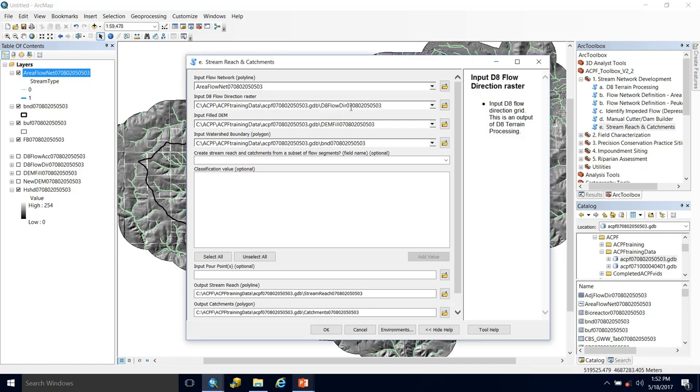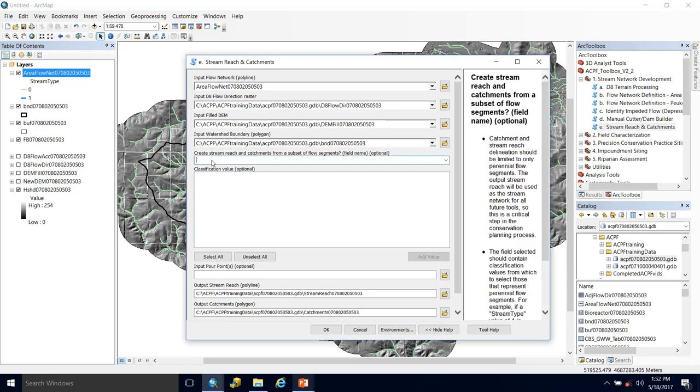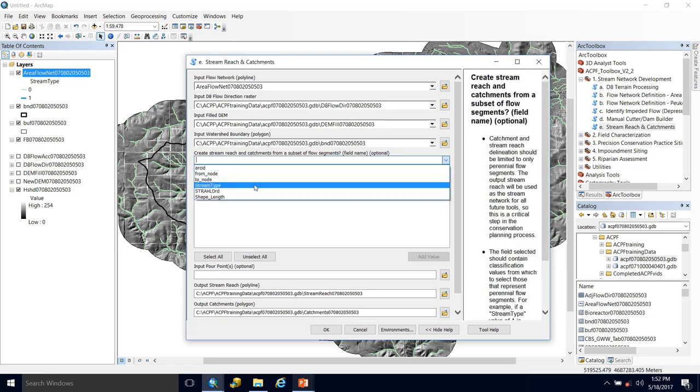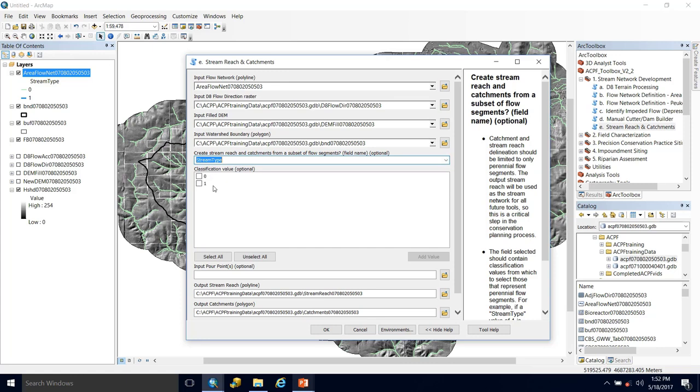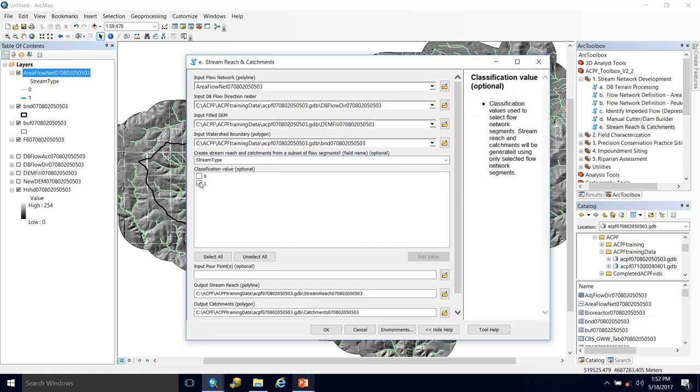You can see our flow direction, our filled DEM, and our watershed boundary are automatically added. And now it's time to make that sub-selection that our stream reach will be based on. So we'll come down here, choose stream type, say I only want you to develop my stream reach based on values of 1.